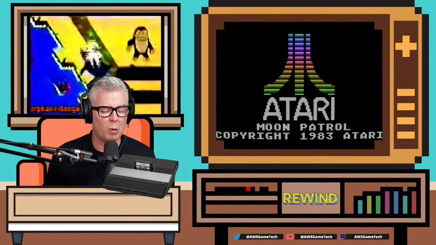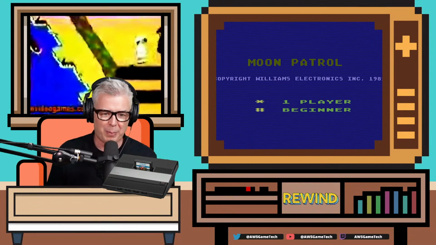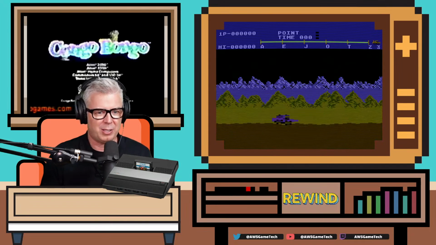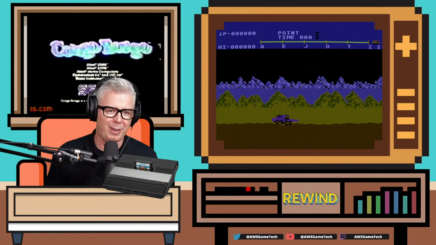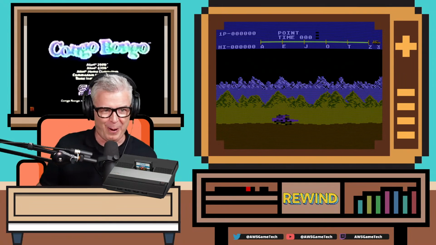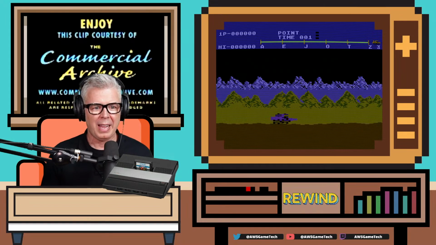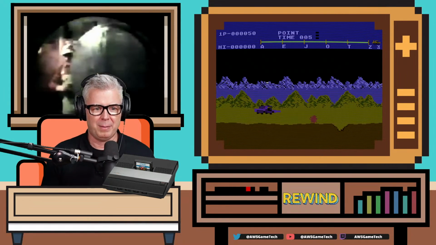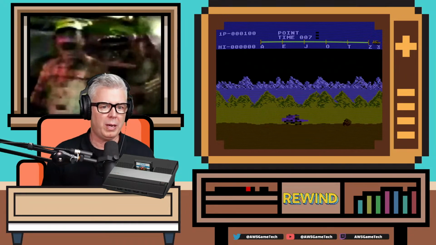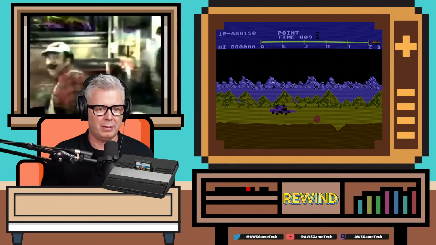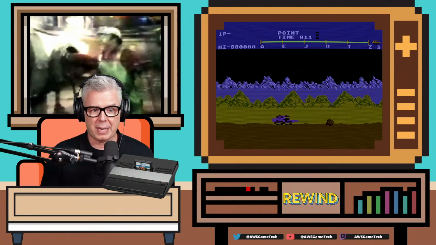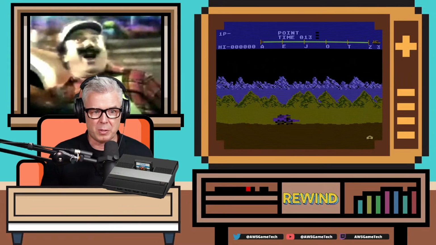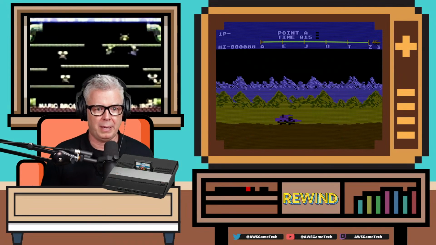This is Moon Patrol. And Moon Patrol, if you've not played this before, what makes it so challenging... I also have to say, it's not the best looking version of Moon Patrol. So you could jump and fire at the same time here. What you're doing is avoiding the obstacles on the ground. Different size pits require different lengths of jumps. Same thing with the boulders that you'll see on the ground.